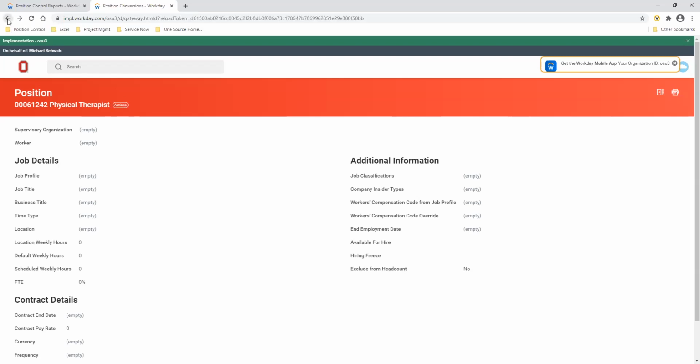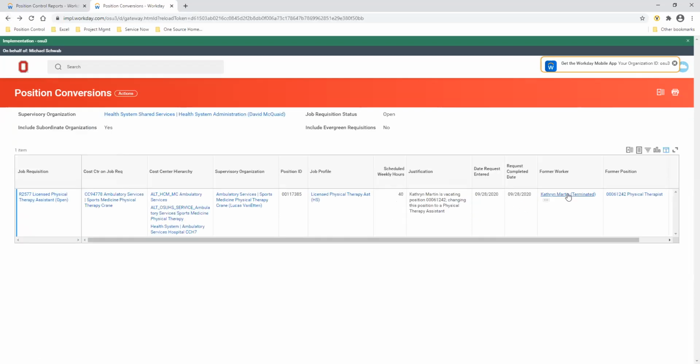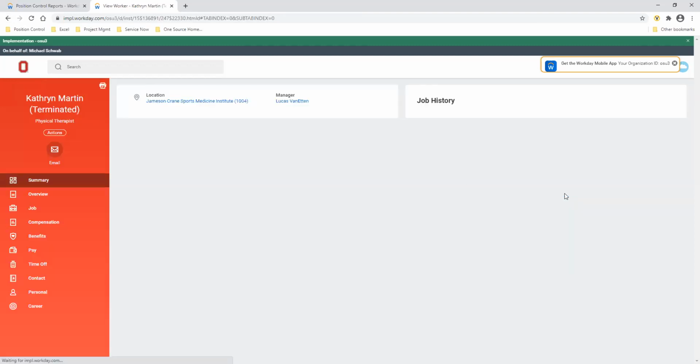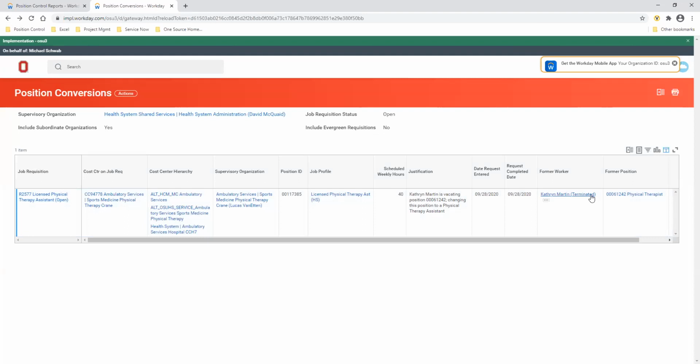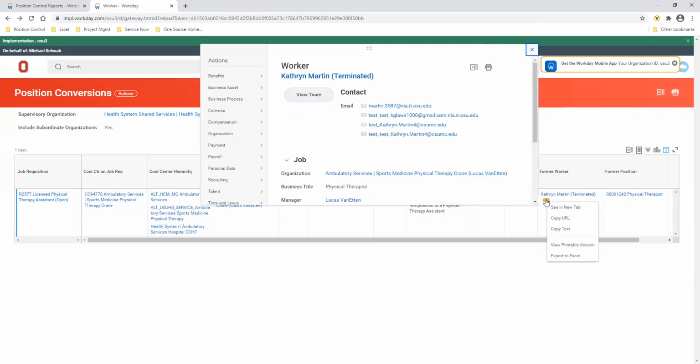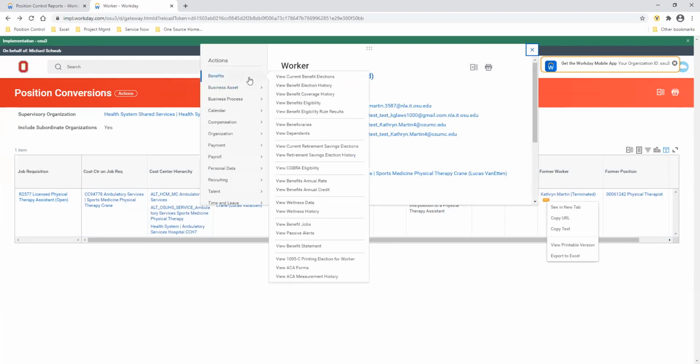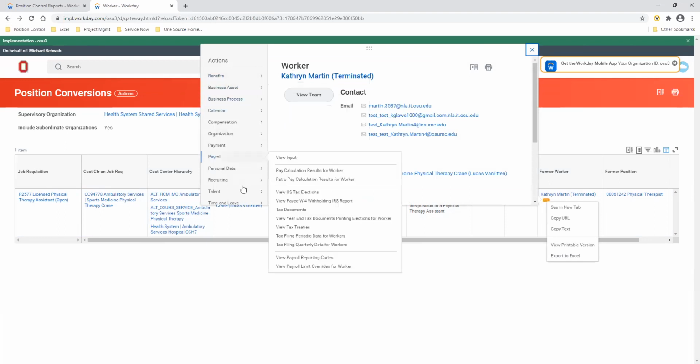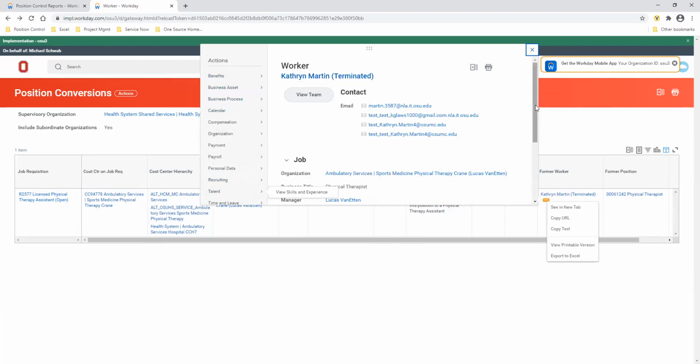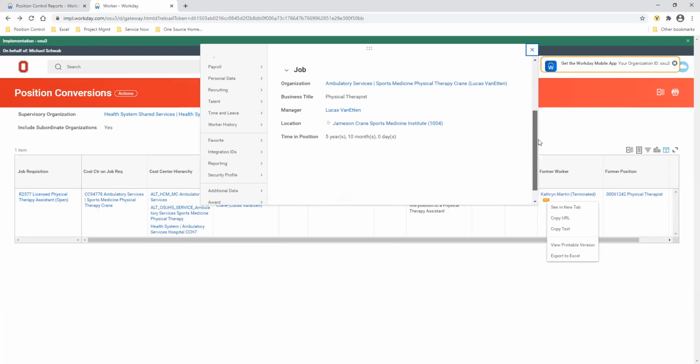So yeah, Sherry, if you hover over the related action on the position, the three dots. The manager or the HR partner, if they are over that position, would have the option, under one of these menus, to inactivate or close the position.